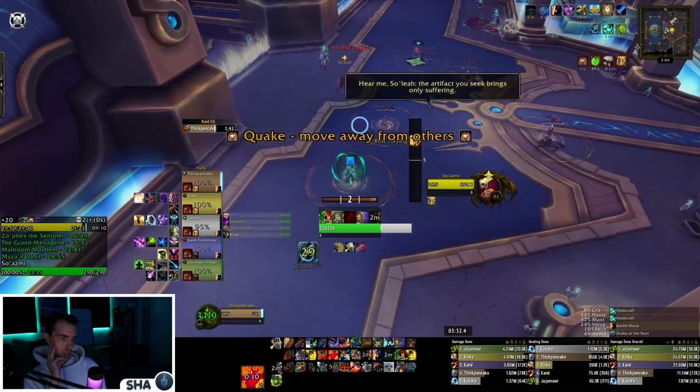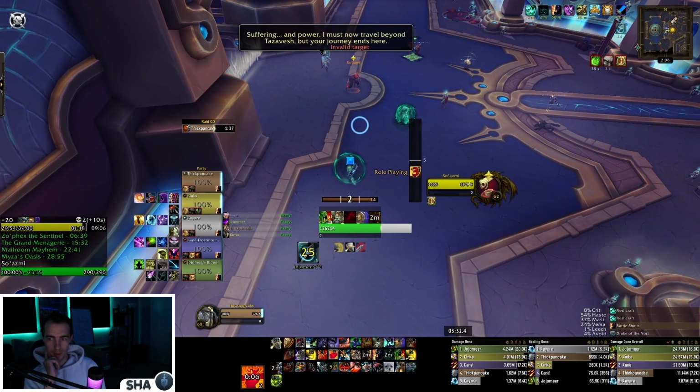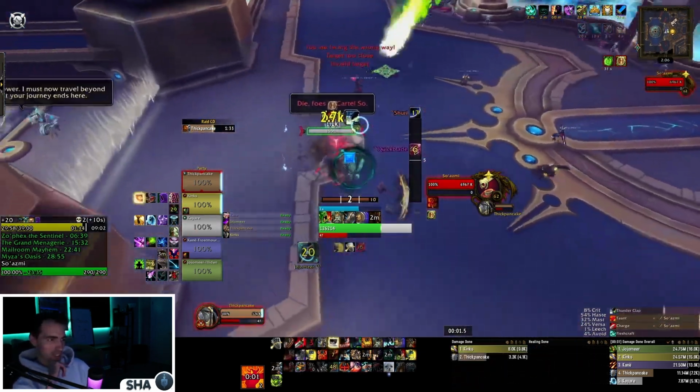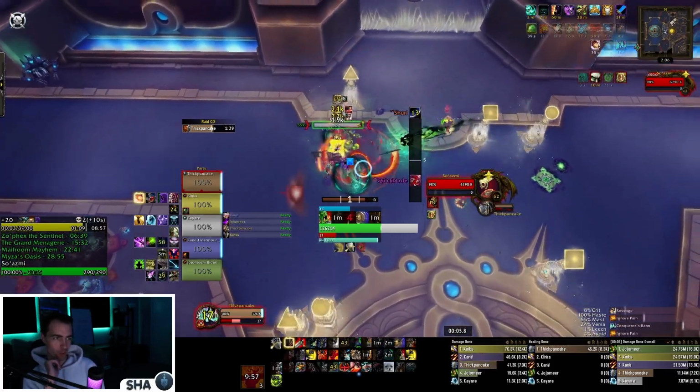So I don't have Last Stand available, but I do have Avatar, Banner, plus Demo Shout. So you can actually see me spamming Taunt and Charge at the same time. And then I'm going to pull him a little bit off center just because of divides. I just don't like keeping him in the very center.